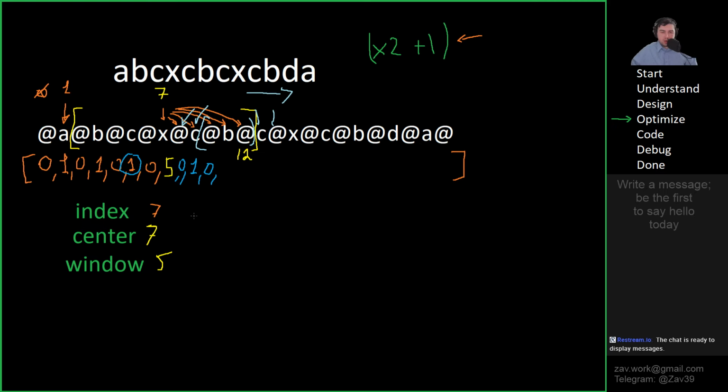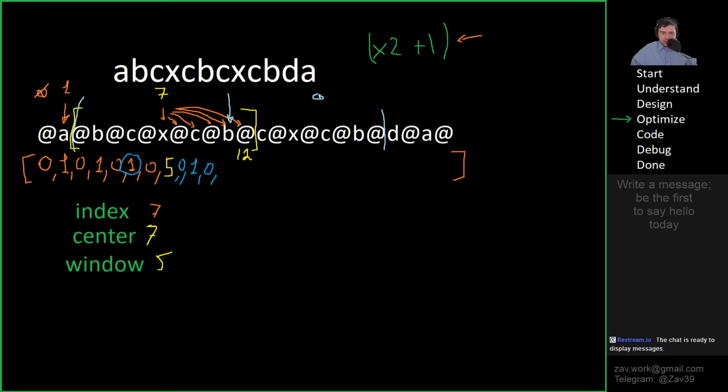So we will define our new center and new window. Let's see what we will have here. We start with B, and we will have a C. Let me remember where it ends. I think it ends here, right? After B. Yeah, like this. So 1, 2, 3, 4, 9. Okay, 9 symbols in both directions.